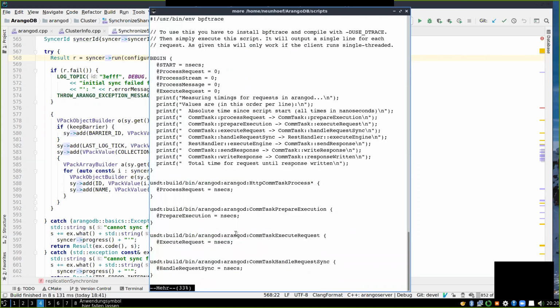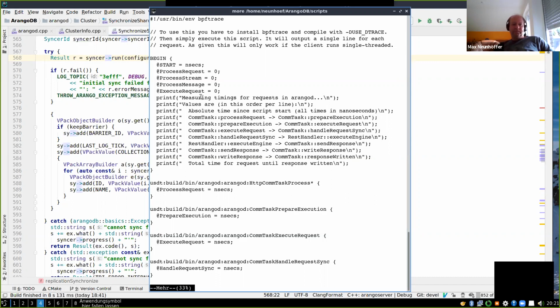If you look at this here, well, now I'm sharing. Yeah, this is a BPF trace program, and for this particular rabbit hole, I was interested where the time is actually spent when an HTTP request comes into our server and is handed over from Boost ASIO to some other thread and then executed there and potentially asynchronously handled and then back over the IO thread and so on. So here I had to measure time between handover in different threads.